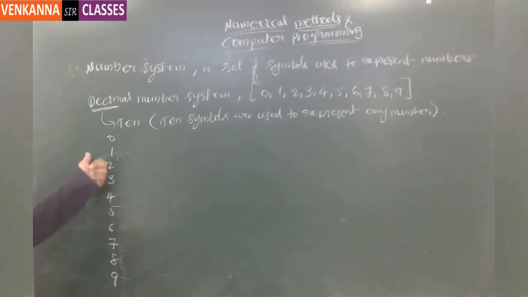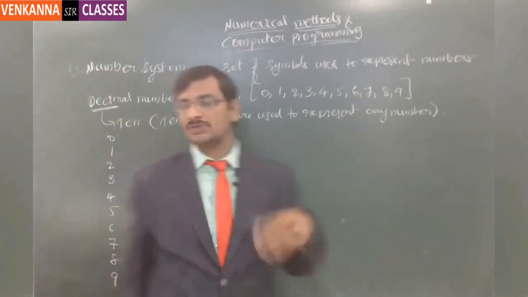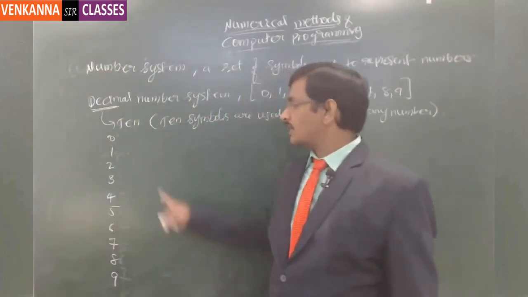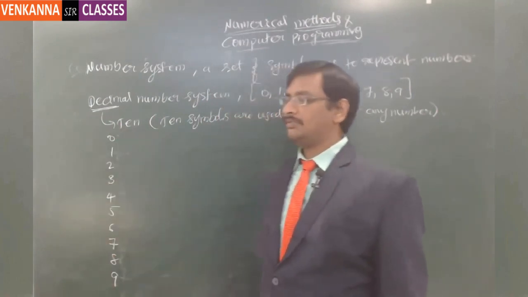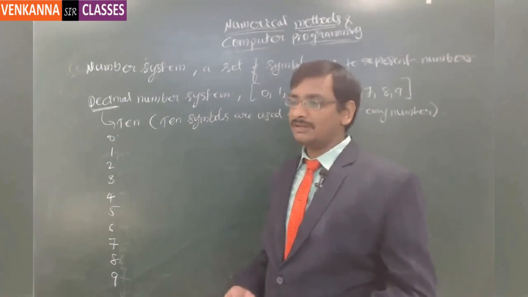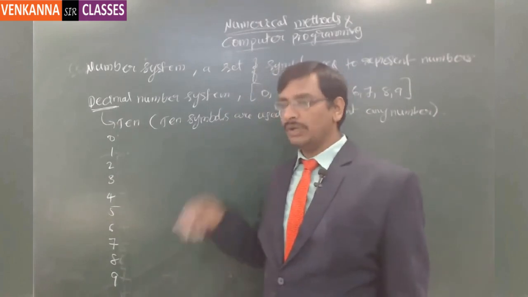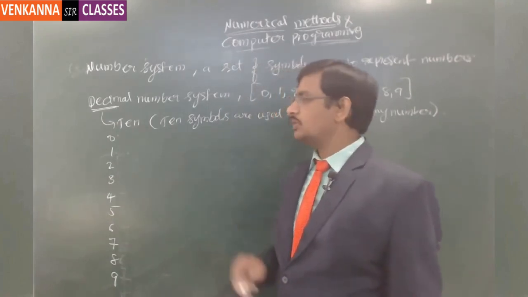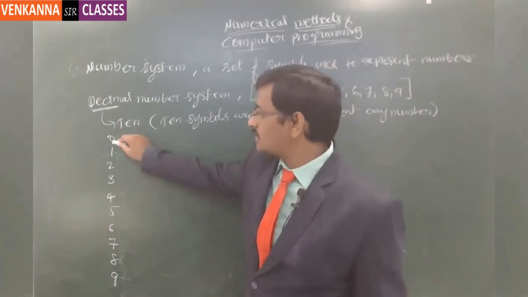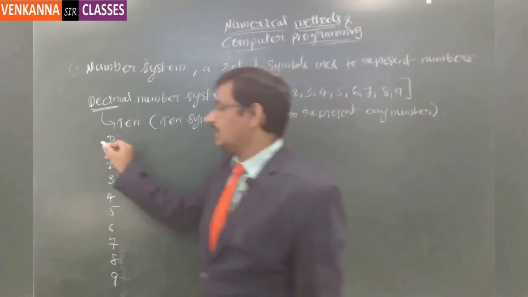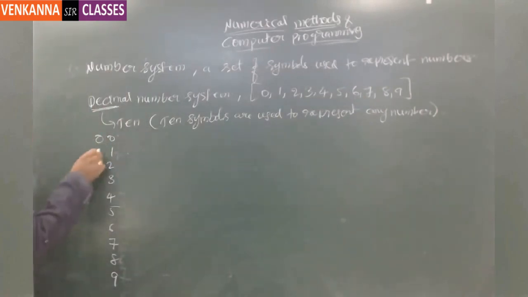Now here I have used all the symbols. If I want to write the next number after 9, because I have used all the symbols, I have to make use of these symbols again in a way that gives a unique number. So that is 0 and 1. On the prior side, as there is nothing, you can keep this as 0. That means I started with 00, 01, 02, 03, 04 like that.